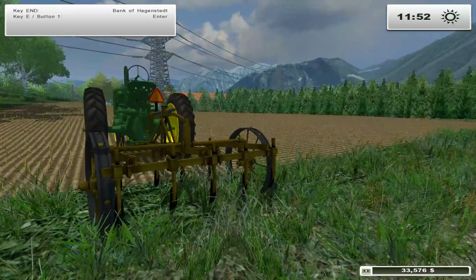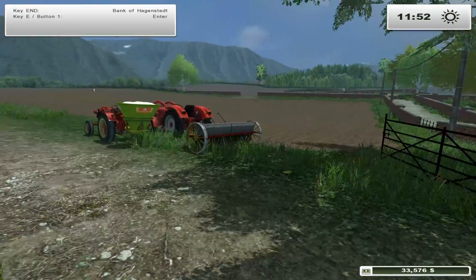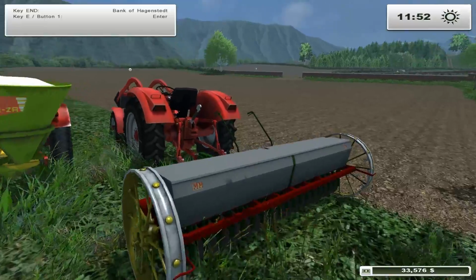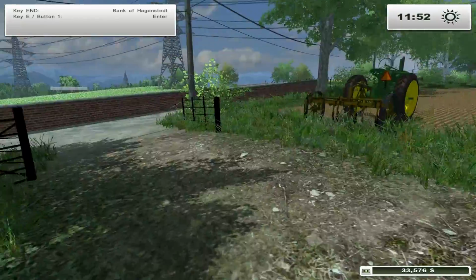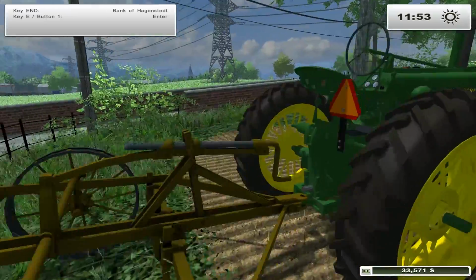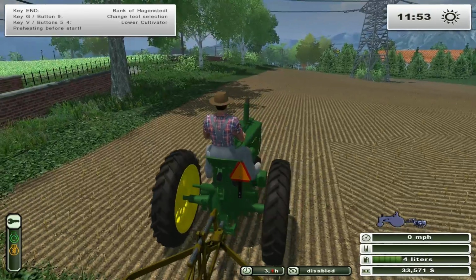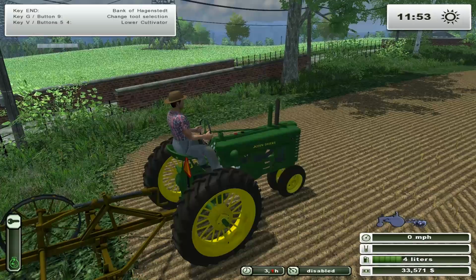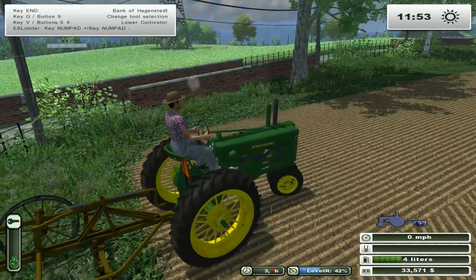I brought out all the tractors. We got the cultivator on the Model A, we got the fertilizer on the Booher, the Gilder brought over the Minneapolis Moline. The Gilder probably won't actually drive the Minneapolis Moline. I'll probably use the John Deere for that. But this way I could bring out all the equipment and I didn't have to drive tractors back and forth, which was sort of my whole plan here.